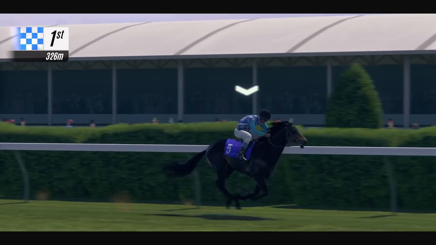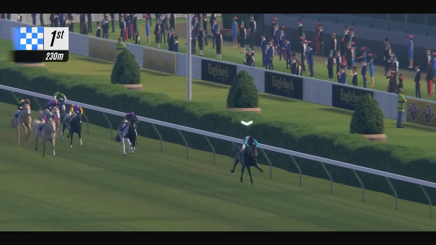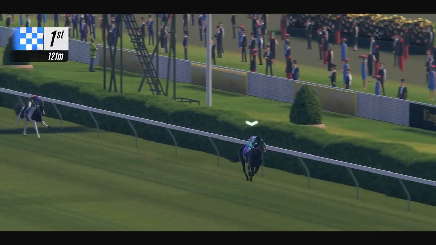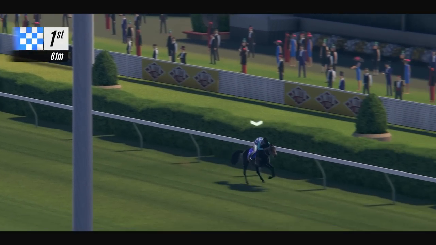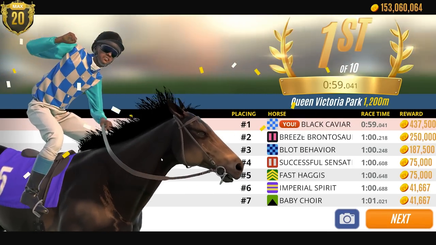Lady One charging through. Number five at the front. Brontosaurus in second place, just behind. It's Blood Behavior. As they race towards the line, it's number five. Brontosaurus in second. Trying not to be outstripped.